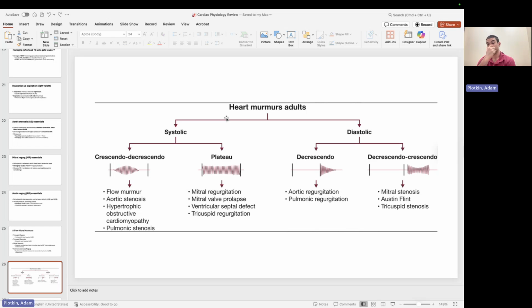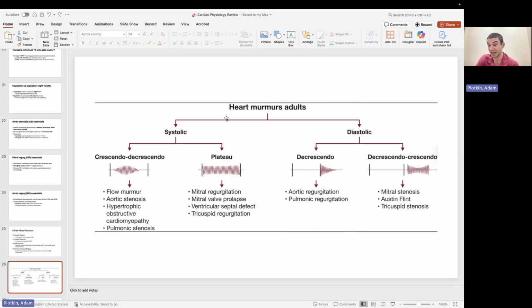But when you're auscultating a patient and you're like, what type of murmur is this? First decide, is it systolic or diastolic, right? Pretty easily, you can palpate the pulse if you can feel it, right? If you're hearing that murmur while you're feeling the palpable pulse, it's likely a systolic murmur. If you're not feeling the pulse at the same time, it's more likely a diastolic murmur. There are other more advanced ways to tell the difference, but that would be the easiest.